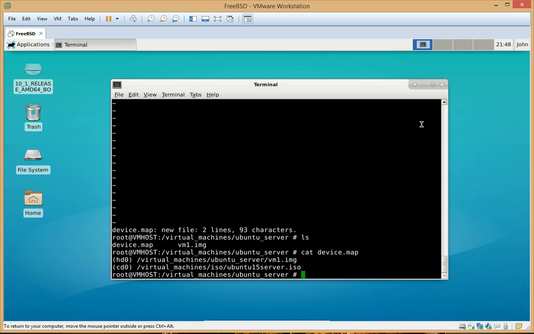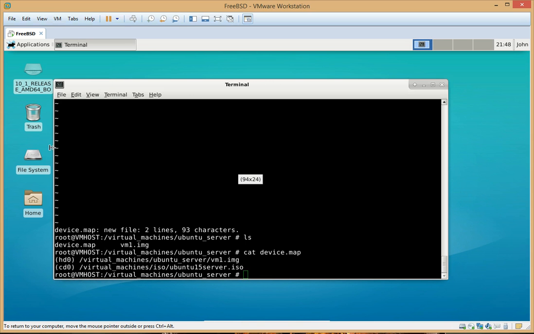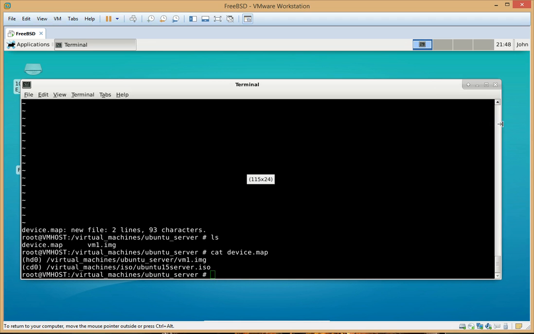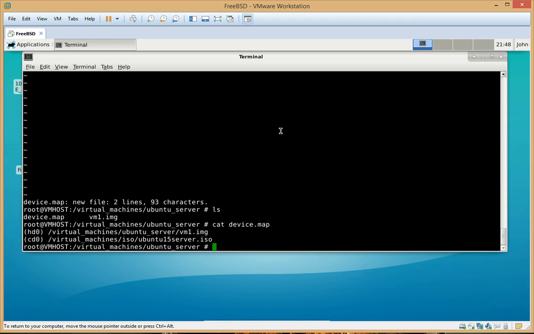So now the next thing that we want to do is test start our virtual machine. Now, these commands are going to get kind of long here, and I'll show you how to create startup and stop scripts for each virtual machine so you don't have to type this every time. But while we're doing the installer, it's best if we type this. So we're going to do a grub-bhyve command.